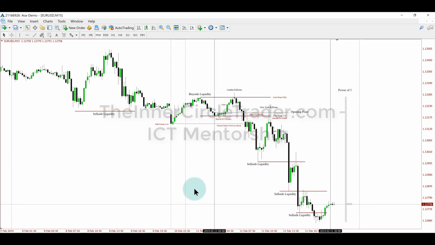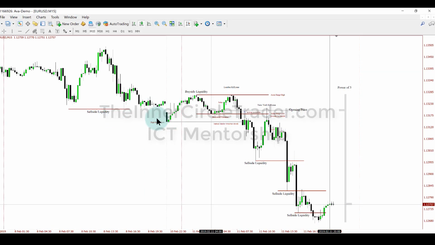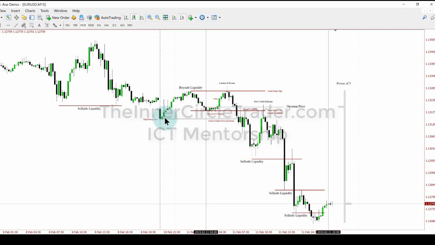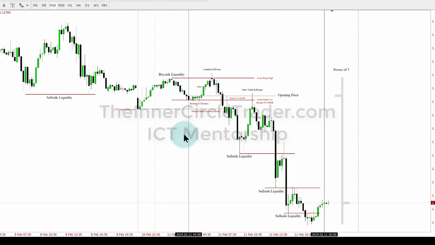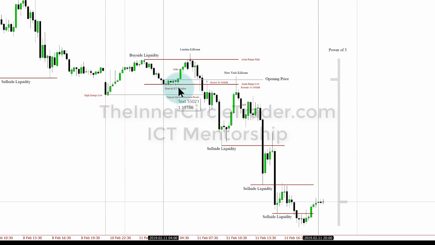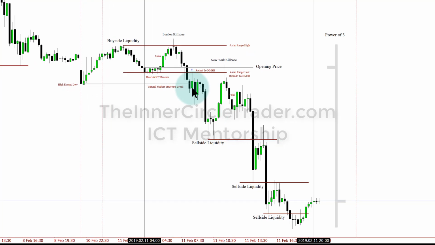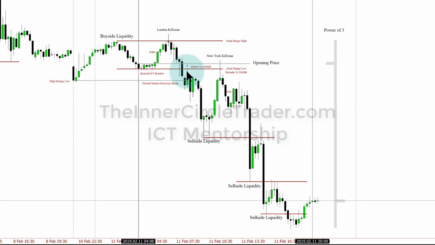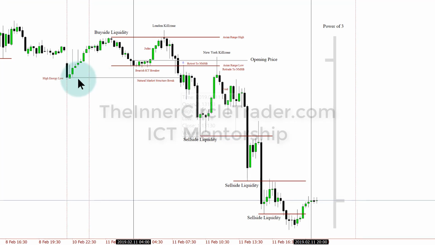All right, so now we have a little bit more detail on the chart. Here's our sell-side liquidity pool. High energy low, running the sell-side liquidity, and then pulls back into the range. This is during a period of time where we're not really concerning ourselves with trading, nor are we trading during the Asian session because it's usually an accumulation phase. Buy-side liquidity pool. Market has a bearish ICT breaker as defined here because this high takes out the previous high, and then the low in between is broken. The retest of the natural market structure break here after this candle gives us a closing basis, a run below this. Now it says that this support is no longer support and it should act as resistance.